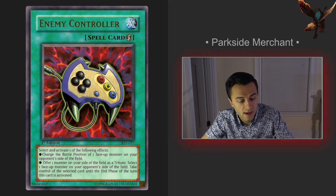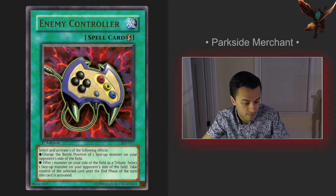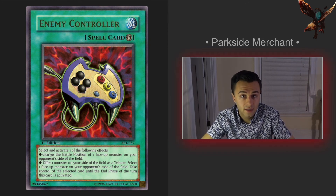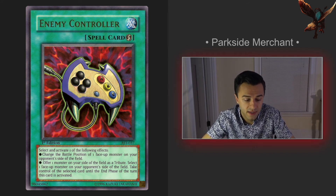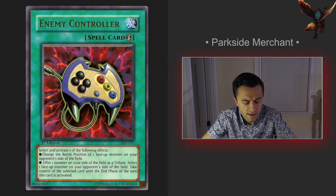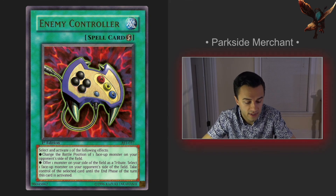Here we go — my number one favorite card from Ancient Sanctuary, and the final card in this entire series: the Enemy Controller. Simple reasons — I do remember it from the anime series, it was used in one of the final rounds at Battle City, and it was a Kaiba card. Kaiba cards are often very popular and I was a big Kaiba fan. From a PSA perspective, this is another card with a pop of only about four PSA 10s and a very small submission pool of only 23 submitted. It's got high rarity and nostalgia power for me, interesting effect, and if a PSA 10 of these goes for sale, I imagine it's going to sell for a lot of dollars.